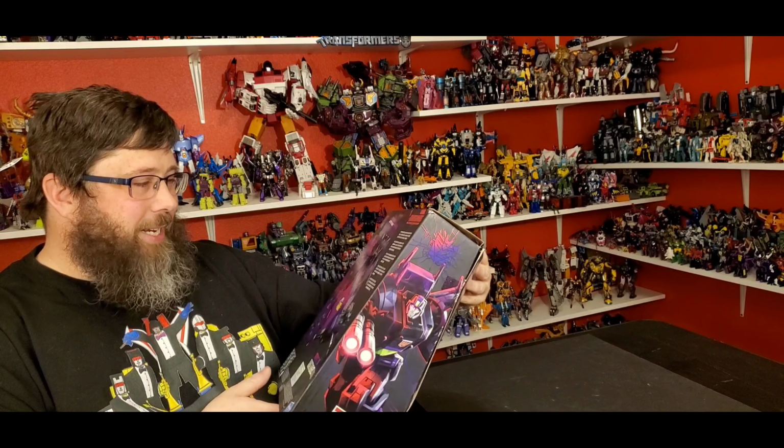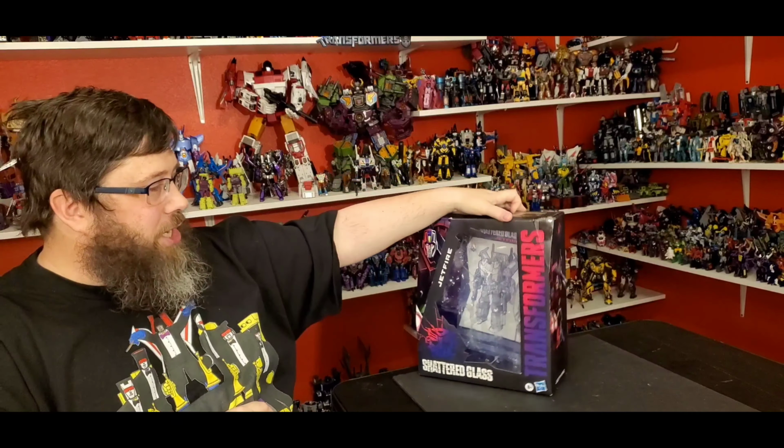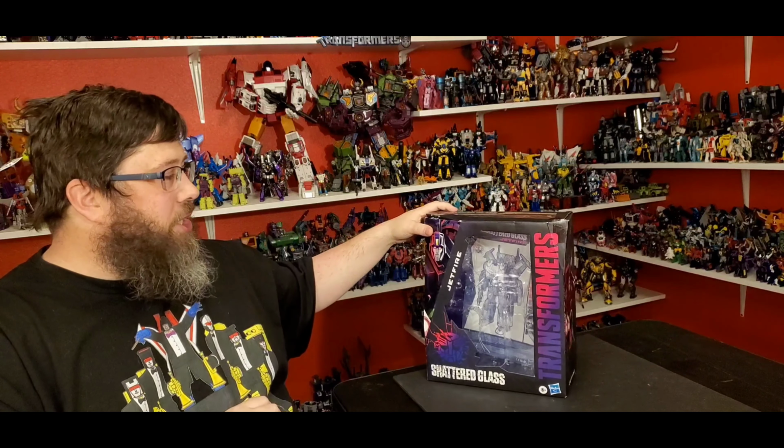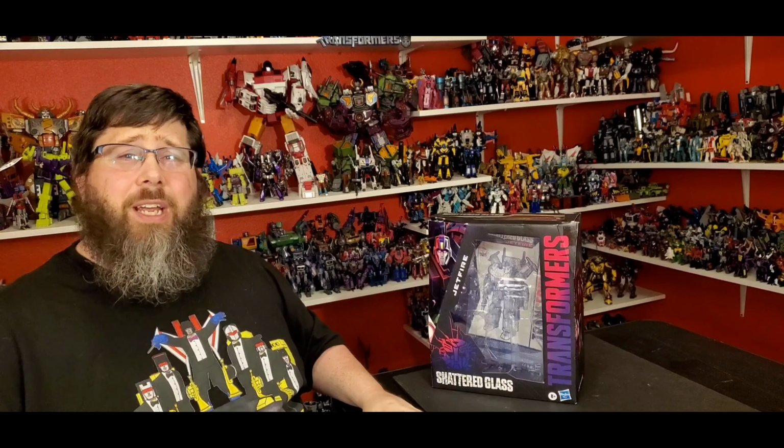Love that purple and black and that green, man. Other than Starscream, I was really looking forward to this Jetfire. It's a great mold from Siege, and he is Commander Class. So let's just get right to the review. That's what you came for.